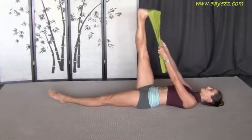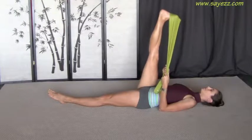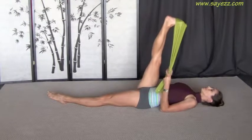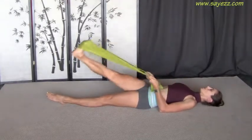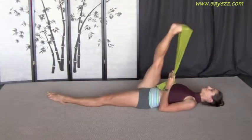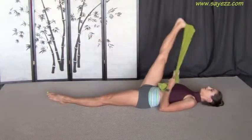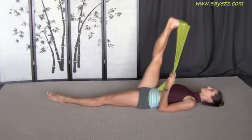Other leg floats up, and just take a few moments here to breathe and anchor the backs of the tops of your arms. Good, enjoy that. Here we go for circles. Inhale, across and around. In and exhale. And in, and X, grounding that pelvis, in, and X, pause, and then we reverse it.